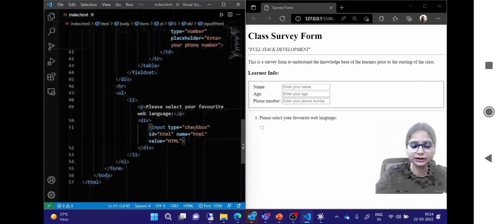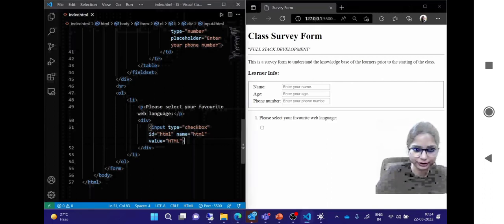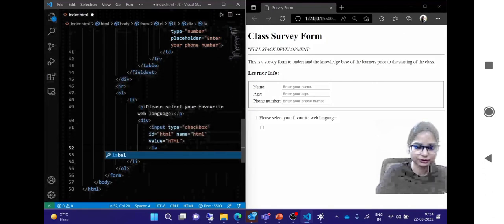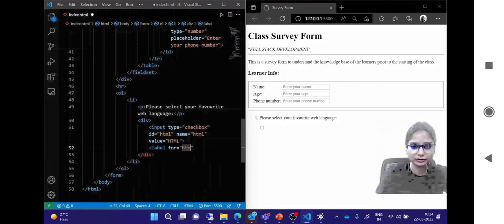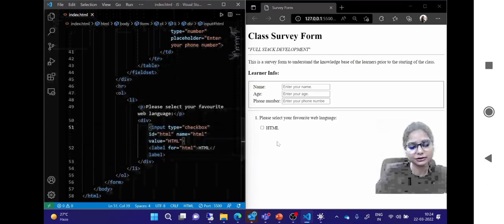So you are going to see it with this value. So now if I will save, you can see this is coming. It is coming, but it is not reflecting this HTML. One second. So we have input type, we are providing ID, we are providing some value. Yes, we have to provide a label as well. So what is happening with this? We have just created a checkbox. Now for the HTML, we will have to provide one label for it. So after that, I'm just going to create a label, and that is going to be for HTML. And here, let me provide some text to it. So if I'm providing some text, you can see next to the checkbox, you can see a label there.